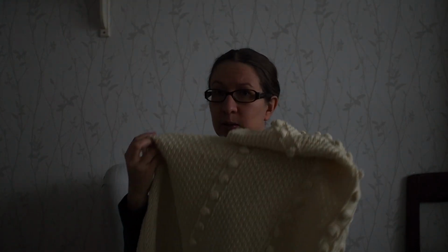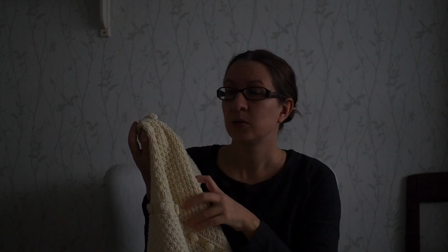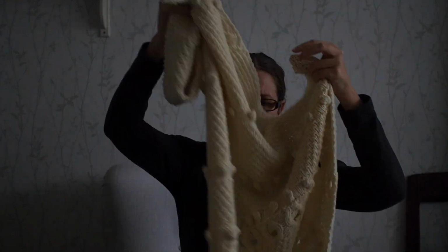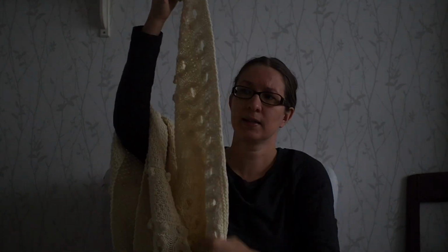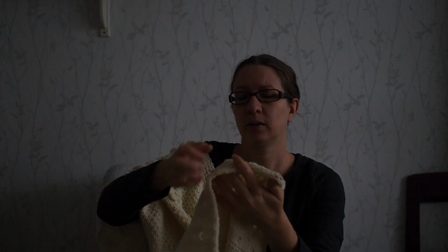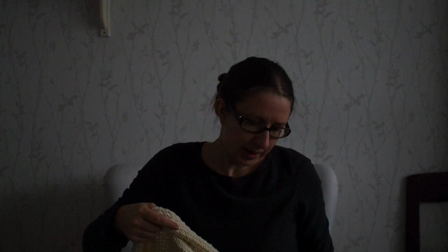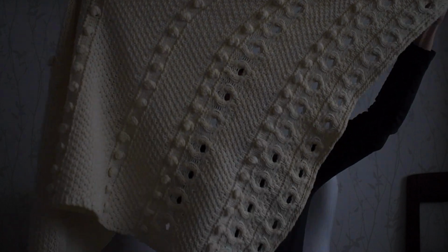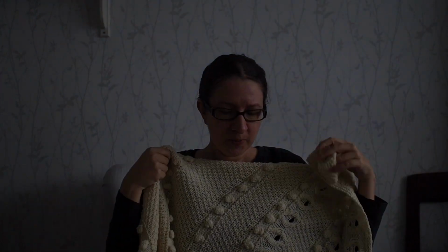So this is a worsted weight yarn that I used, and I used a 6.5 millimeter needle. That's a US 10.5. And a circular needle is nice. This is knit from this tip to this edge, and while it does get long, it's not super duper long, but a circular needle is nice. If you like straight needles, it's doable on them, but it will get quite scrunched up and the needle will feel heavy. The wingspan of this is 190 centimeters, 75 inches, and the depth from the deepest point is 86 centimeters, 34 inches.